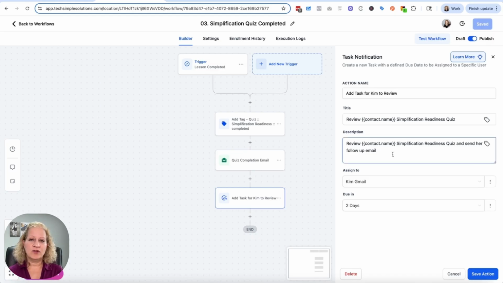And then, if this is part of a group program or a cohort and say you only have 10 people on there and you really want to give your personal touch and make sure that they are completing and understanding everything, then this will also give you a task for you to go out there and check out and see what they're doing. So again, using a quiz inside of your course, it doesn't have to be a quiz. It could even be that they completed 3 lessons or 4 lessons out of a module and you want to recognize that they've done that. This gives you that opportunity to do that.